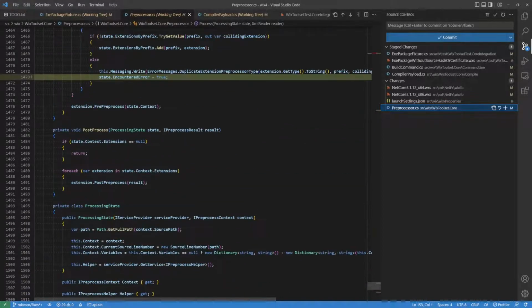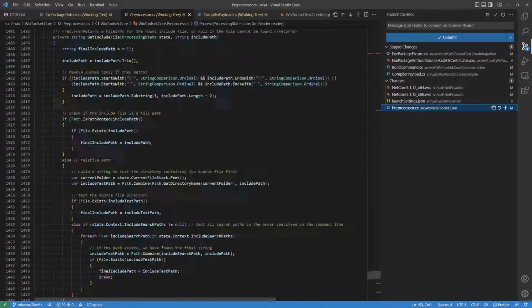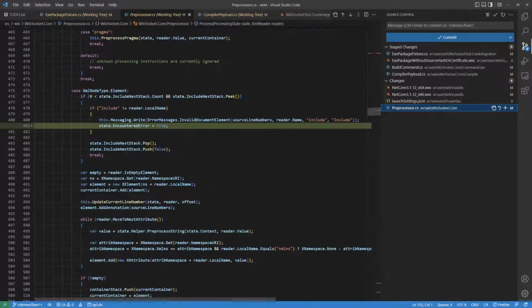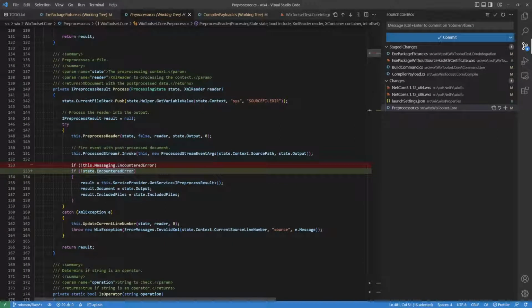Man, it really does improve the experience, or at the cost of having to explain to extension writers how this is a little different. How it's unfortunately a little different. If they want to write an error, the specific case is if you're an extension writer writing a preprocessor extension and you want to write an error and you expect that single write error to not return a valid document, then you have to, in your post-process command, null out the document that you get. Said, okay, I said there is an error, don't pass this along.